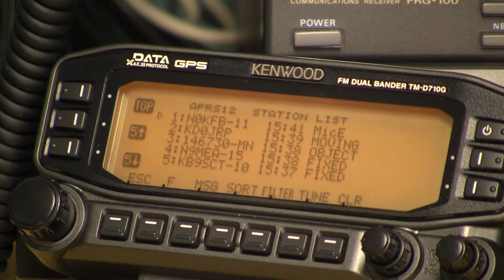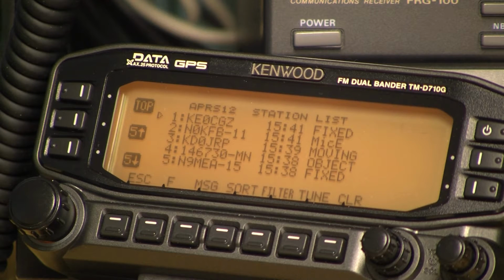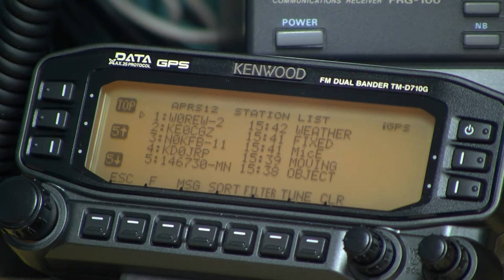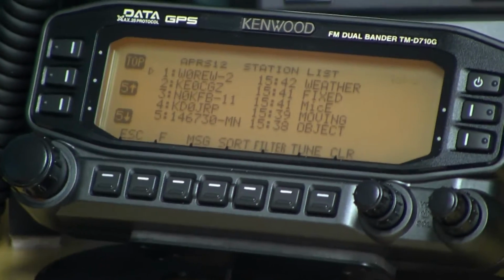I primarily use this for a couple of reasons. One, just to monitor the APRS packets. Again, that might be a little bit overkill at this point in time at least. But basically what it does is it listens in on the APRS channel and spits out the APRS data as it comes in. So using it for a dual band or a cross band repeater, and I'll eventually start using this for my WinLink as well as for my Echolink sysop stations. But overall, I think I'm really impressed with this radio.